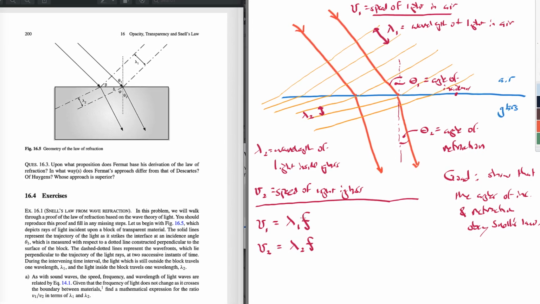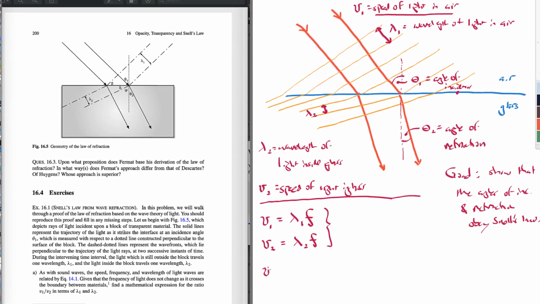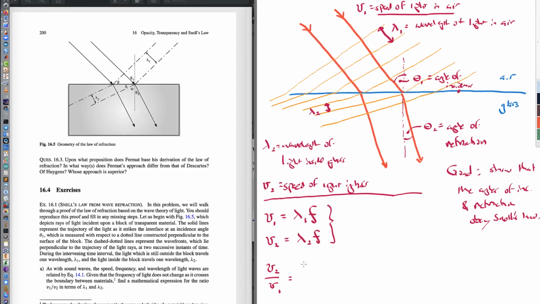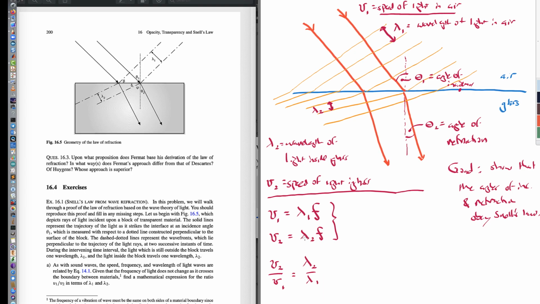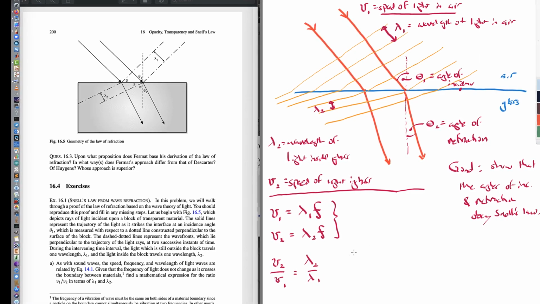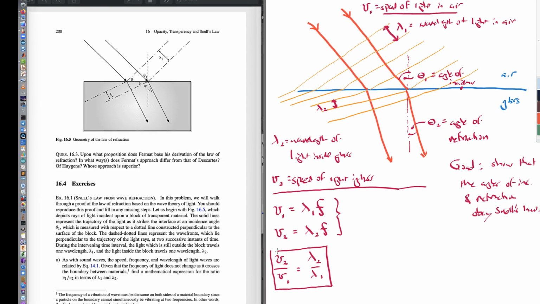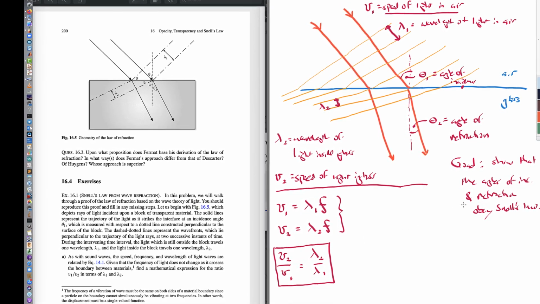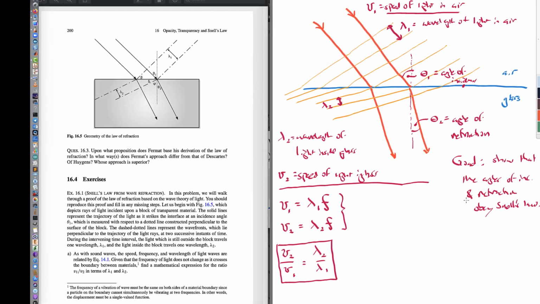All right, so if this is the relationship here between the velocities and the wavelengths, we can form a relationship between the ratio of the velocities, V2 is to V1, in the same ratio as lambda 2 is to lambda 1. That is simply by dividing the bottom formula by the top formula. Okay, so this is going to be an important relationship between the wavelengths of the waves going into the glass and the wavelength of the light in the air, and it's related to the speeds in the air and the glass.